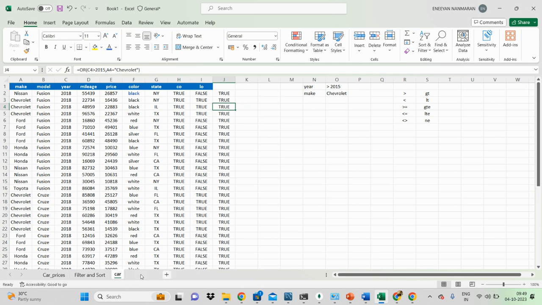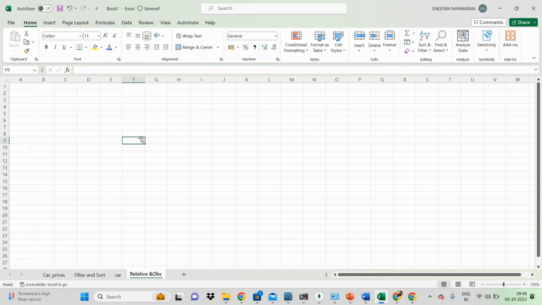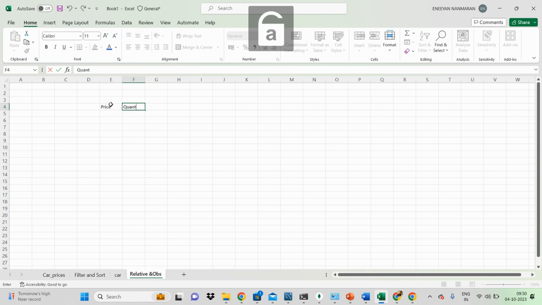So for example, here I'm using a new sheet, relative and absolute. So what is a relative reference? Let's say I'm having price and quantity.